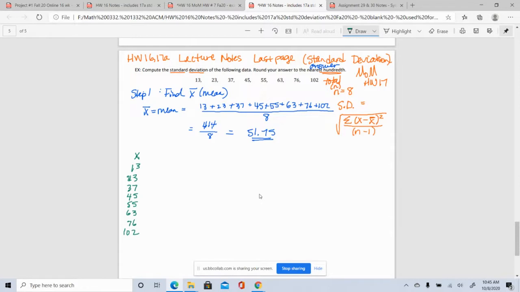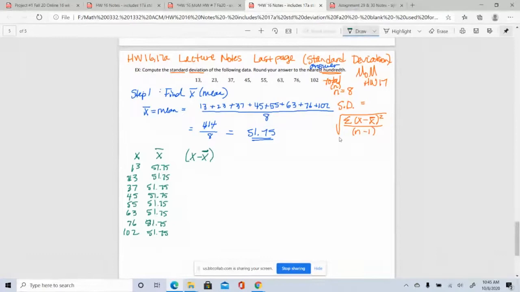So we have just our x's, and then our x bar is 51.75. Now that's the same for everything. You might not want to take the time to write that. Sometimes I would just do a squiggly line going all the way down, like these are all 51.75. So you don't really have to do this step, but it helps us to see x minus x bar here.